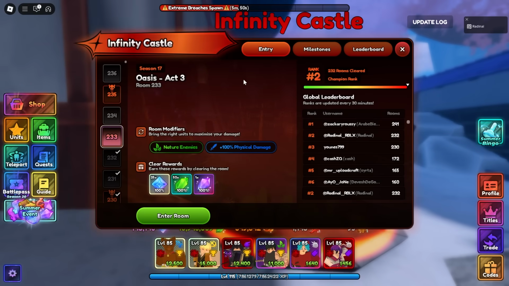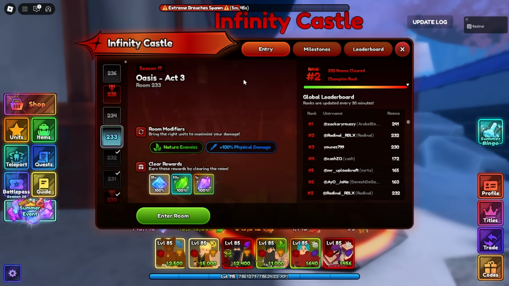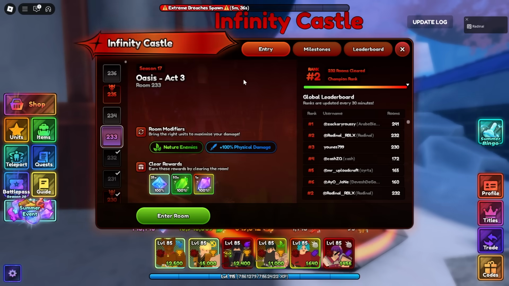The reason I've been personally committed to go for number 1 on the leaderboard, kind of like a friendly competition, is that I've been getting DMs from the number 1 spot. And, you know, I'm always down for that, maybe a little bit of competing for number 1. Could be a little fun, right? This grind is pretty brutal, like very, very rough.